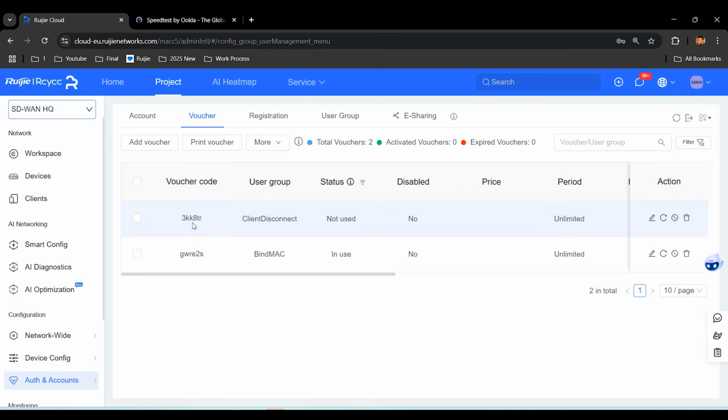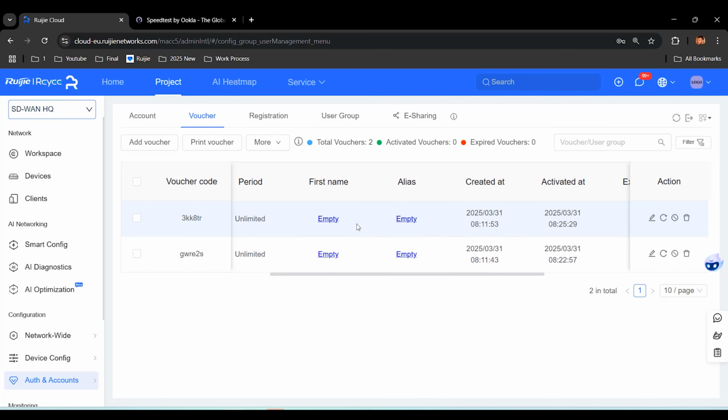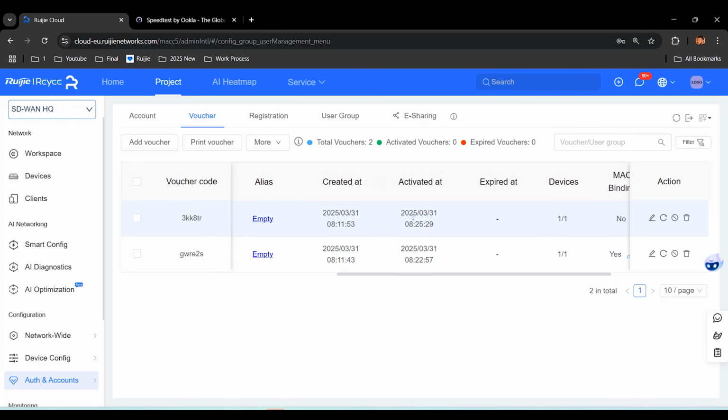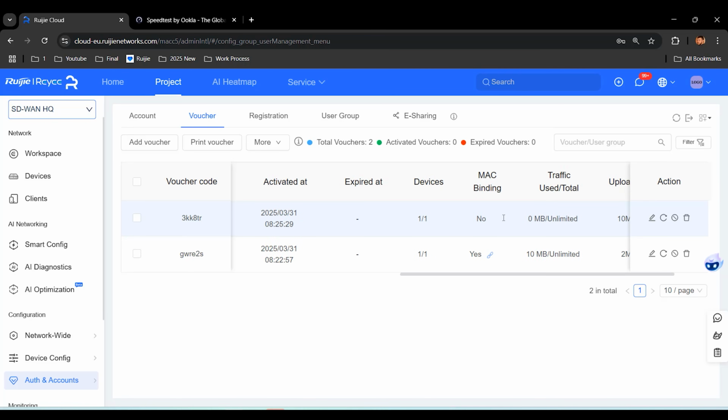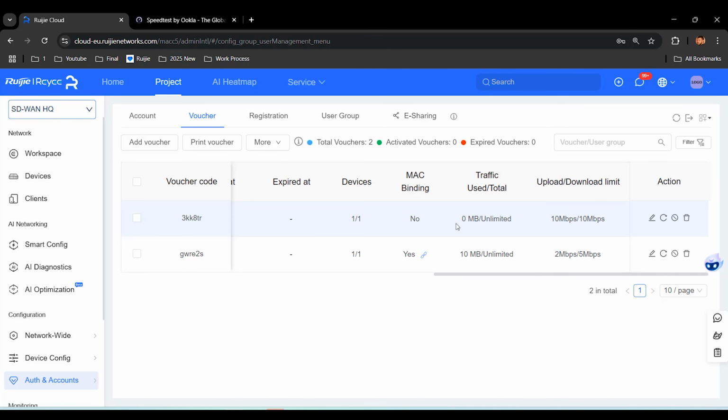Okay, now my mobile phone is supposed to be connected to this SSID. Now the status is not used. I refresh. Now it's in use. Okay, you can check here. Created ads, activated ad, and expired ad, we make it unlimited. Devices 1 of 1. Bind MAC address no.